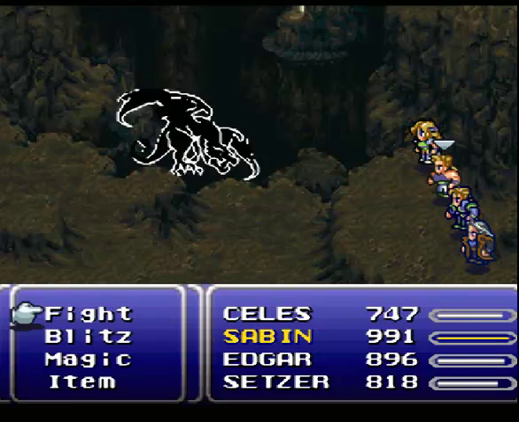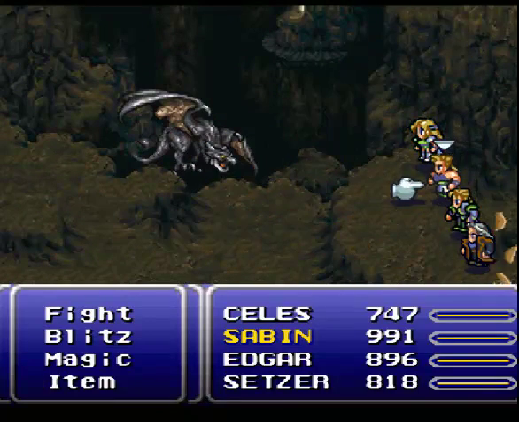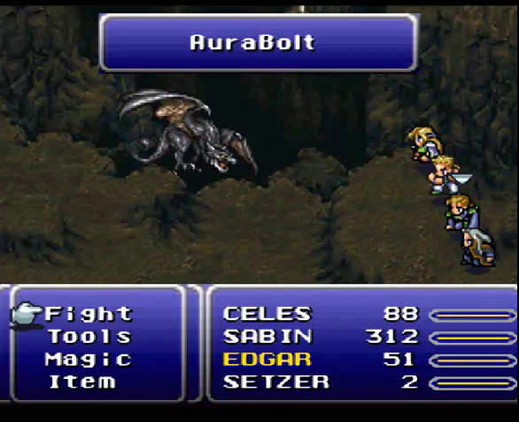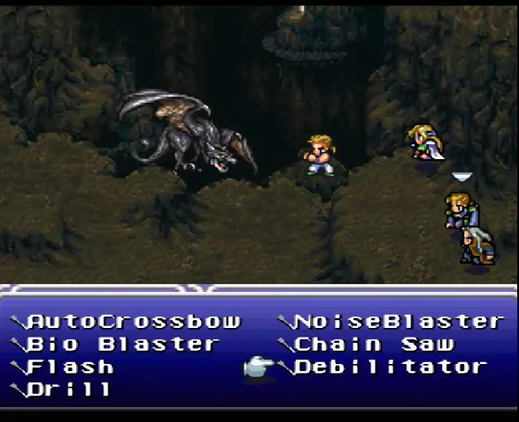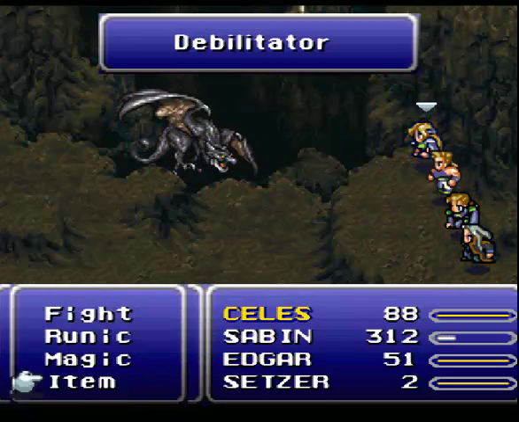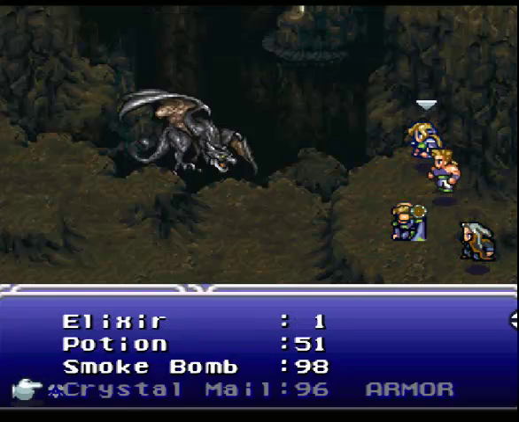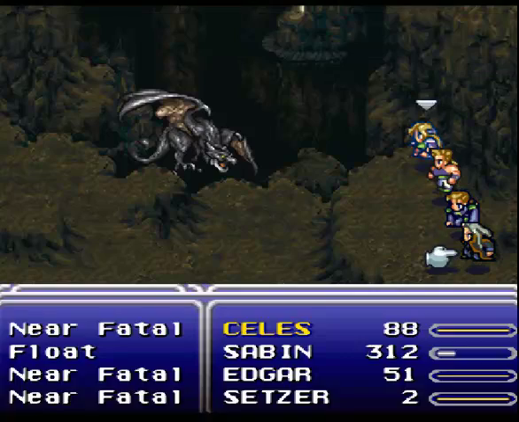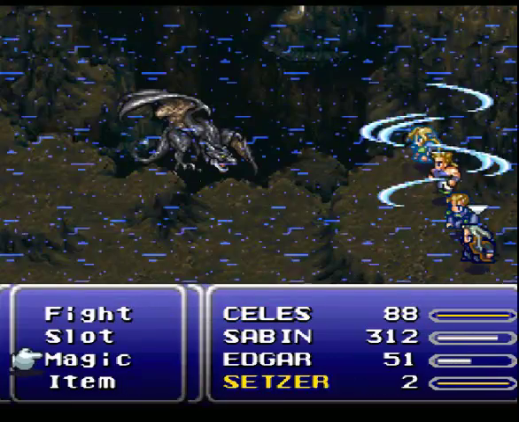All right, here we go again. This time, whole party's rested up. And he's opening up with rage. Oh man, that's not good. Okay, tools. Debilitator. And let's have Celes do some major healing. And now he's weak against ice. Sweet. Oh crap! Seriously?